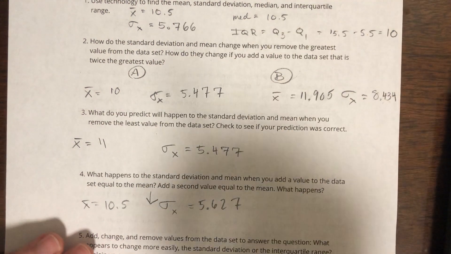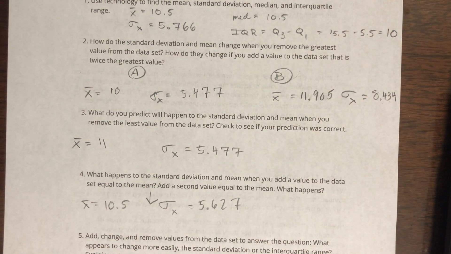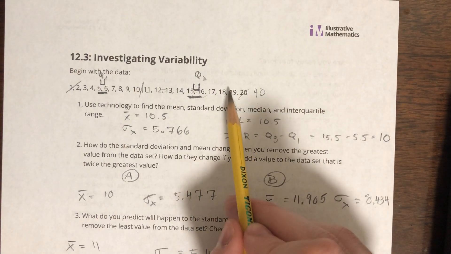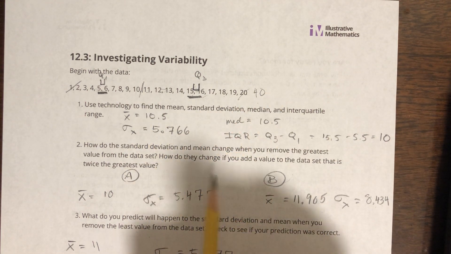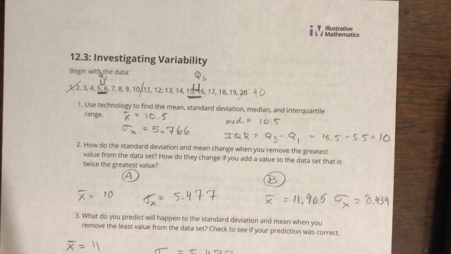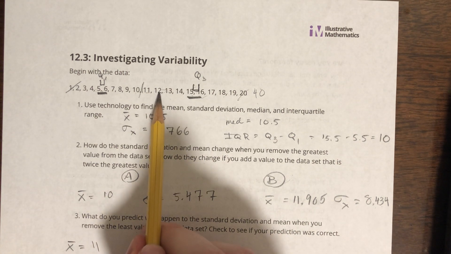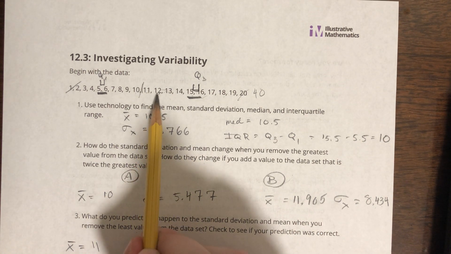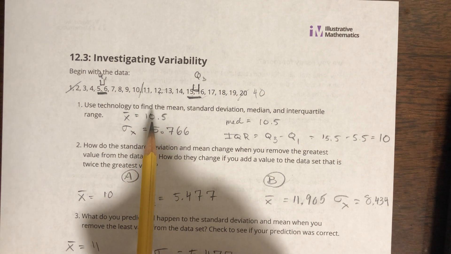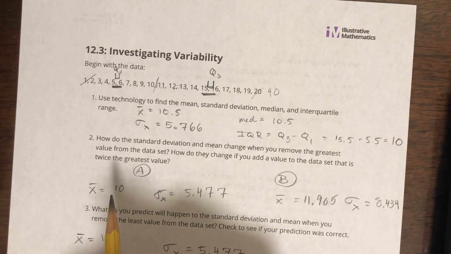I could change any number here besides 5, 6, 15, and 16, and that would definitely affect the standard deviation. Because even if I change 18 up here to 18.1, that number is now a little bit further away from the mean, so that's going to increase my standard deviation. Let's say I change this 12 to an 11.9. That's slightly closer to my mean, so my standard deviation is going to be slightly smaller, not by much, but it will be slightly smaller.